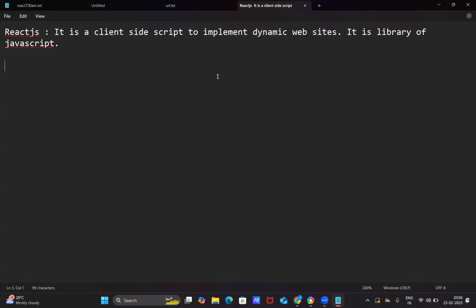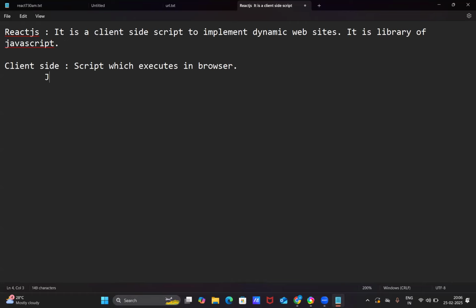So client-side script and server-side script, we have these two types of scripting. Client-side script means what? The script which executes in the browser, we call it a client-side script.